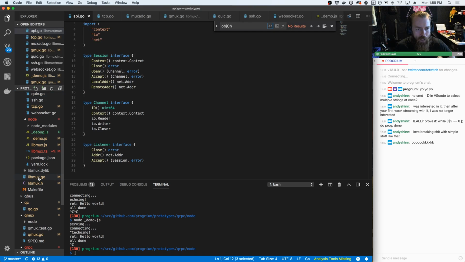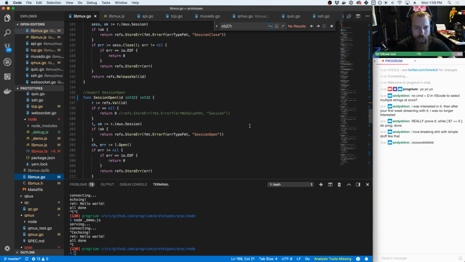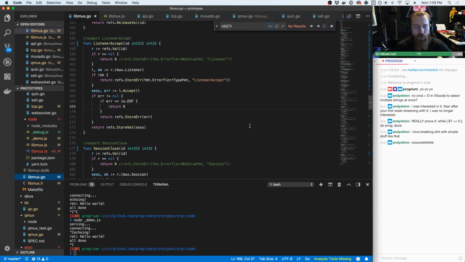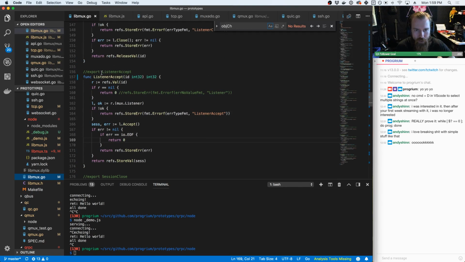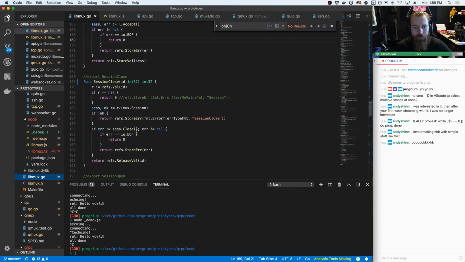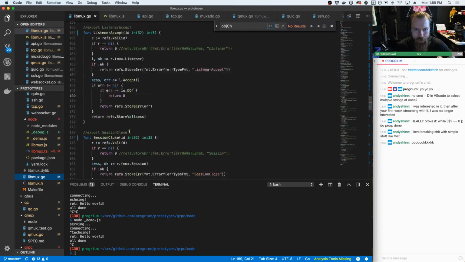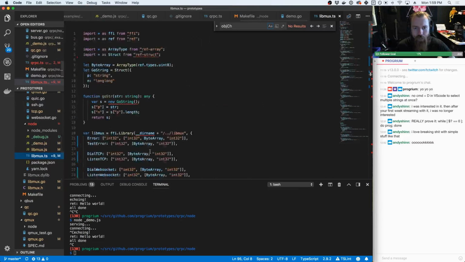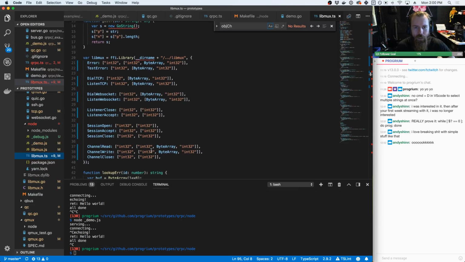And then we wrote a wrapper around that exposes it to CGo, so you can see all these exports. It's actually easier to see when you look at consuming this, but this is what the API looks like.